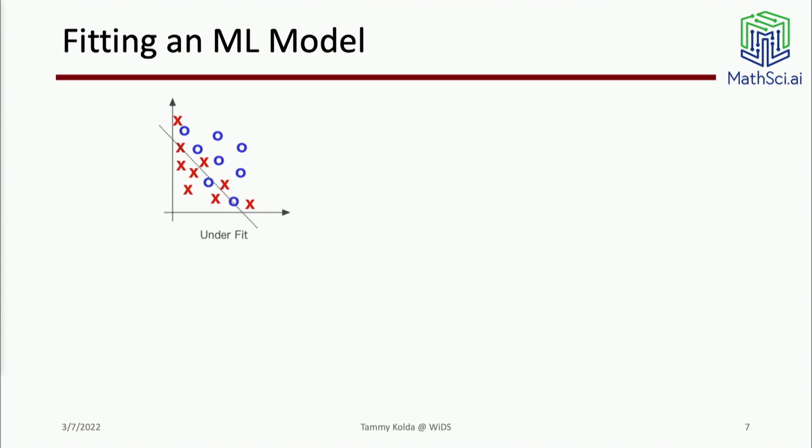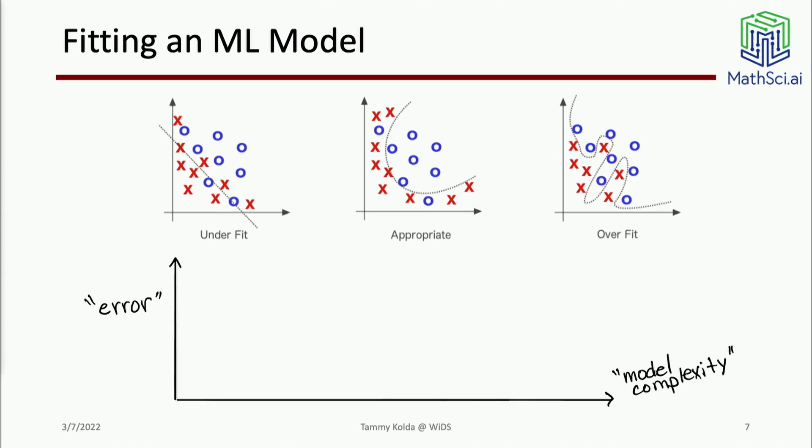We're going to try to fit an ML model. You don't want to under-fit - I want to separate here the red circles and the blue crosses. If I just draw a straight line I don't get a very good separation, that's under-fit. I could draw a really complex line and over-fit this model, but normally we want this happy medium. We fit most of the data but not all of it. You see this in this classic trade-off curve where we have error or risk on the y-axis and model complexity or number of parameters on the x-axis.